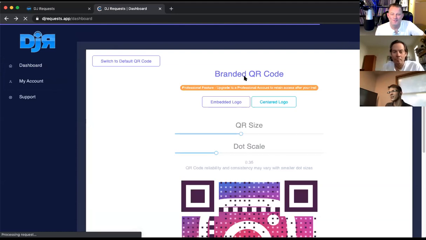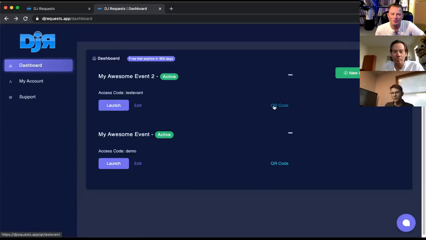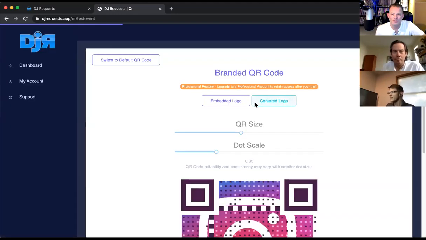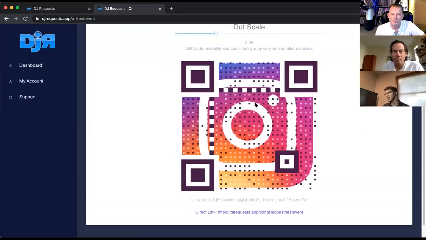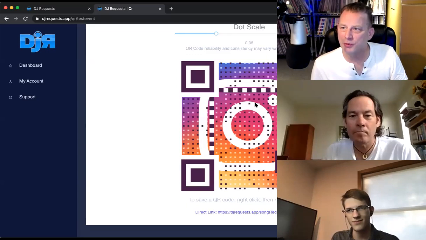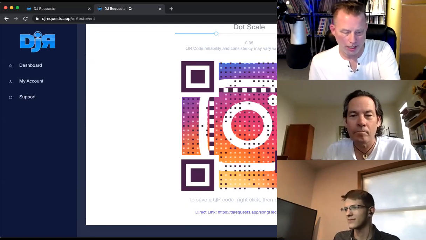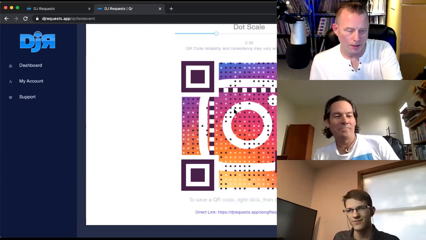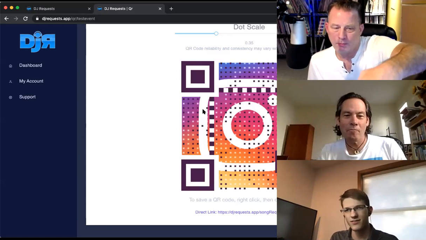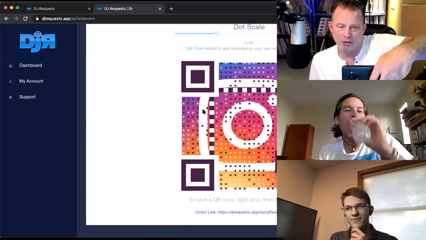Actually, I clicked the wrong event. As you can see, you can have multiple events, but you can create this nifty QR code. And what you can do is take out your camera. I put our screen on a different window, so I'm going to put it here so they can see what I'm doing up in the corner. So I'm taking my phone out. Remember, I'm an old guy, okay? And I'm going to take a picture of this.